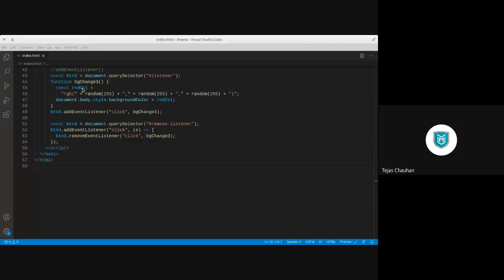But once I click on this remove event listener button, it has removed that listener. So now if I go back and click on this listener button, there won't be any change because that event listener has been removed from this place. So that's one more benefit of having these methods, add event listener and remove event listener.